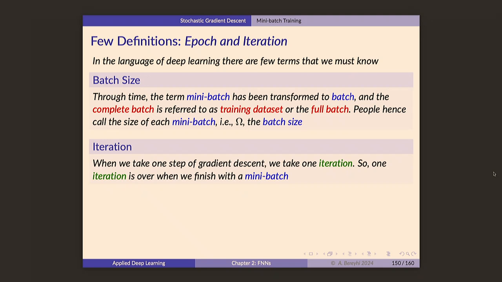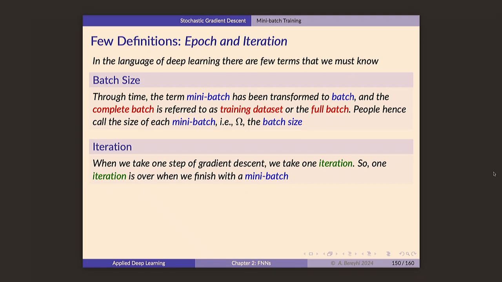B divided by omega, which we show by z. So the number of mini batches that you have, you need that many iterations until you are completely over with your data set. And if you increase the number of iterations after that, you're going to get back here and repeat that, right? So this is what we call an iteration.